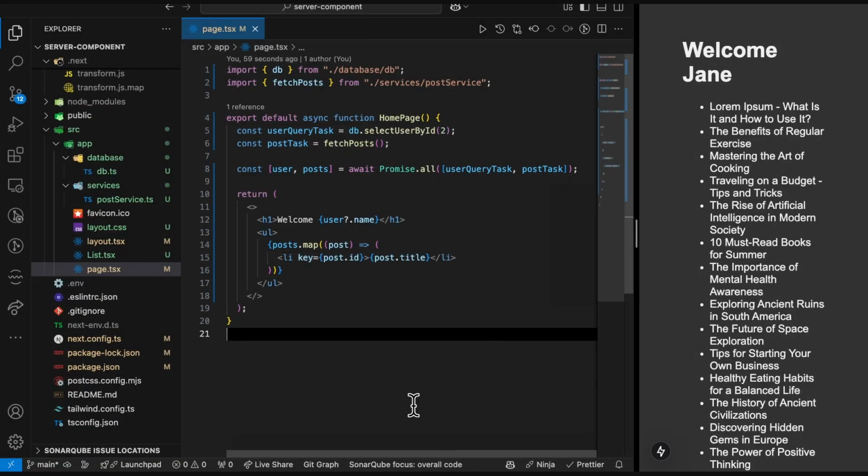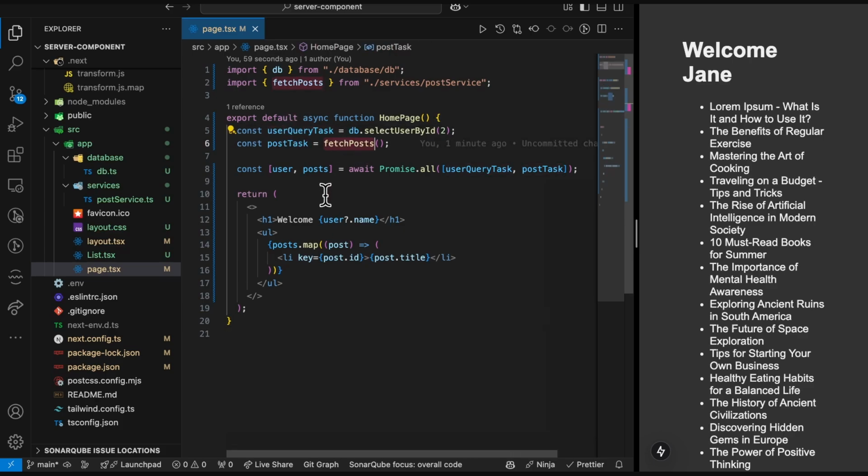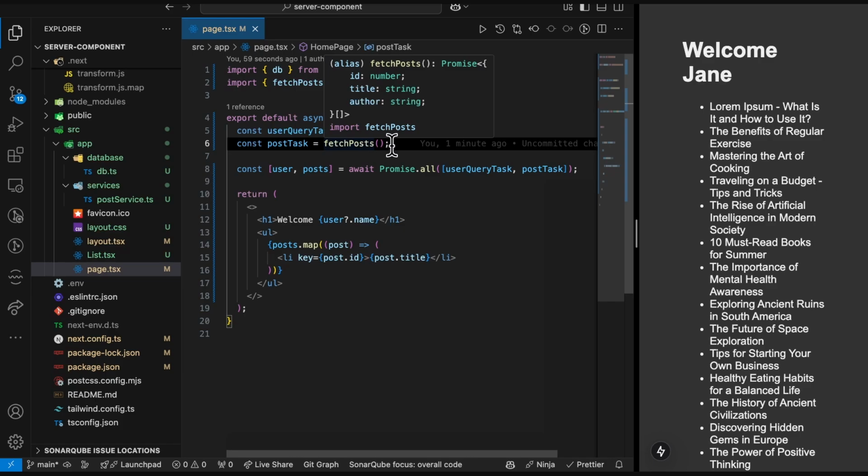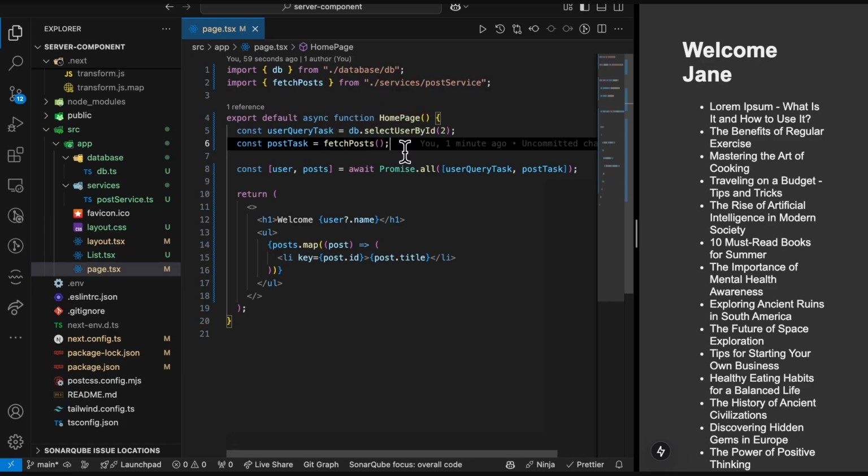And finally, the last part that I want to explain is how to get data from the client. So far, whatever we have done was on the server. For example, these are going to be run on the server, and we are in the server. But if we have a client-side component and perform these kinds of actions, it's going to be a server action. I haven't talked about server actions so far. I'm going to cover them in the future. And it's going to work, but it's not the recommended way of fetching data.